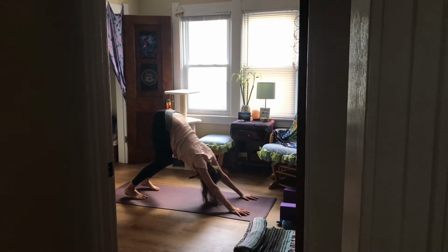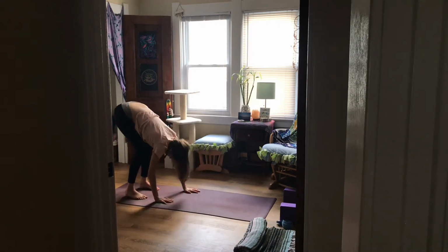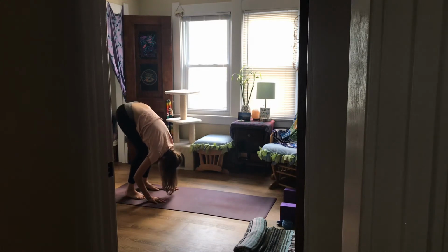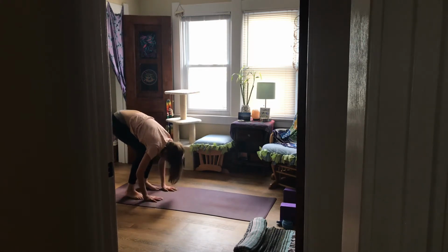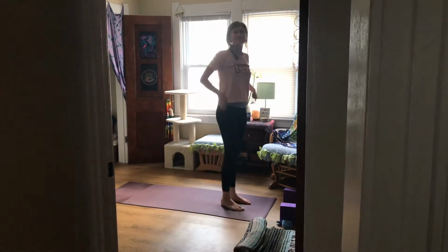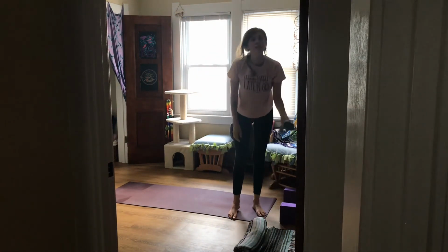And then bend your knees and walk your hands back towards your feet. Once you're there, keep your knees bent. Head hangs heavy, arms can dangle, they can touch the floor. And really press into your feet, and as you inhale, come up. Walk to the top of your mat. We'll find our strap, whatever else you have in lieu of a strap.